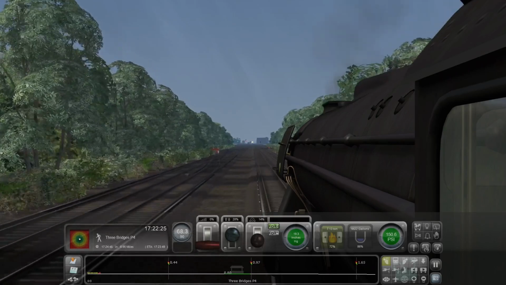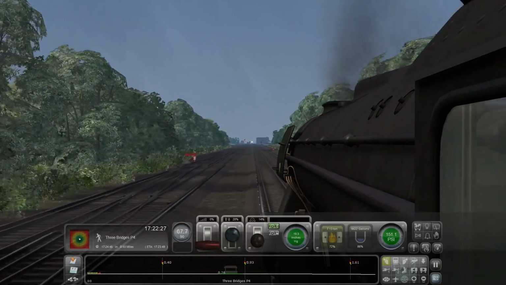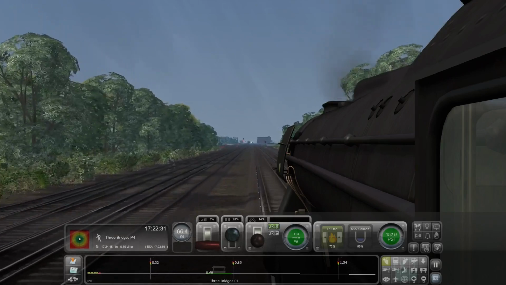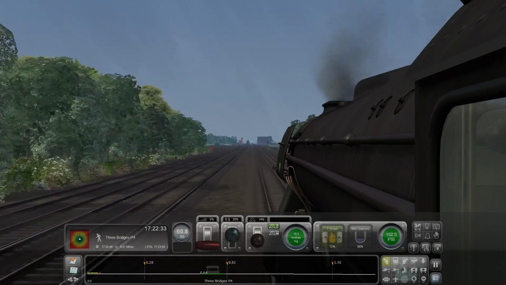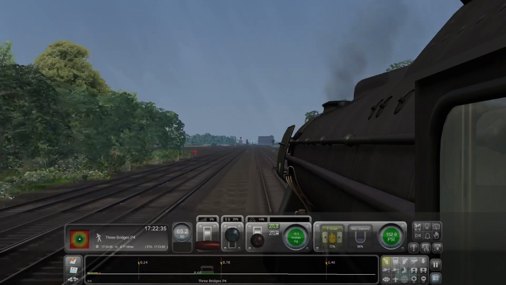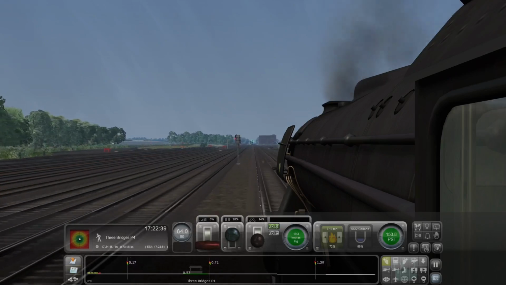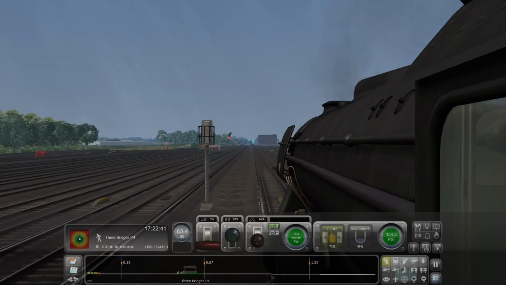No, that means the signal at Three Bridges itself is probably a single yellow. This would be a double yellow. It just turned green, so I'm not going to be held, or I'm not going to be cautioned at all now, which I'm happy about. My procedure says pick up. It does not say stop. It just says pick up, which would be accurate.